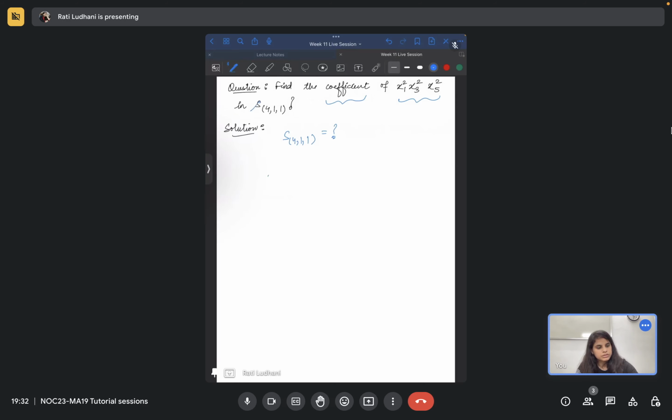I better write small s for the Schur polynomial. So you know what this will be. There are ways to write it in the form of K lambda mu and m mu, where mu is some partition. Okay, here the partition is what? 4 1 1, that is 6.